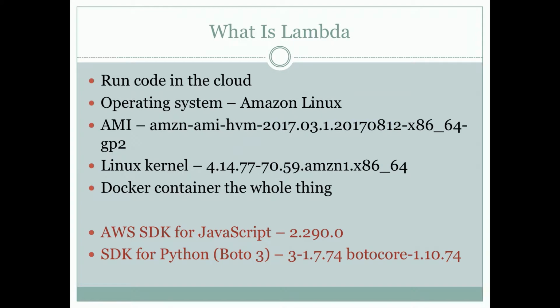So what is Lambda, really? They say run code in the cloud, right? So what does that actually mean? Under the hood, it's running a Docker container using Amazon Linux. Forgive me if I misspeak about this part a little bit because this digs a little deep, and I've only done it to try to figure out what it's doing. Under the hood, it's just running the AWS SDK for JavaScript in a Docker container, basically. You get a Linux kernel, and out of the box you get JavaScript and Python. There's many more things you can do with it, PHP even nowadays. I've even heard people doing C. So basically, code in the cloud.